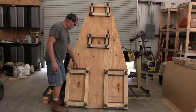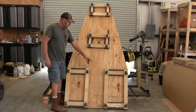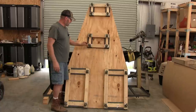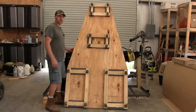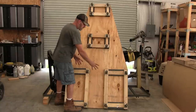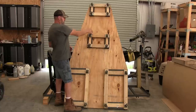Now these rolling dollies here, I picked these up at Harbor Freight. I forgot what they were, they're not that expensive. But they say they can handle 1,000 pounds each, even these little ones. They got the same caster type wheels. 1,000 pounds each. This unit weighs 1,300 pounds, so the majority of the weight's going to go here. So I got these two big ones here, and then the rest of it is just for the arm to rest down here.